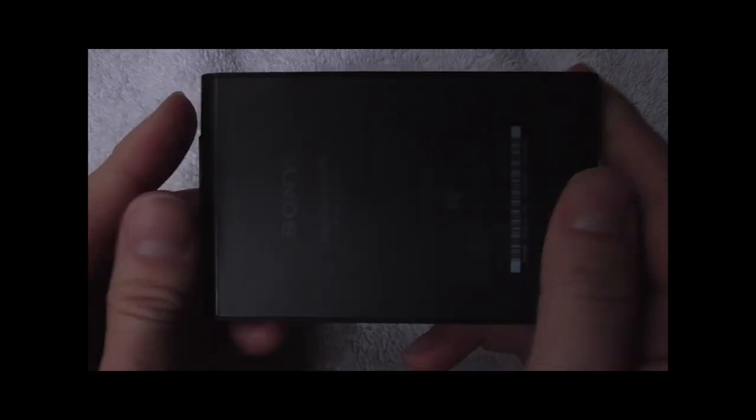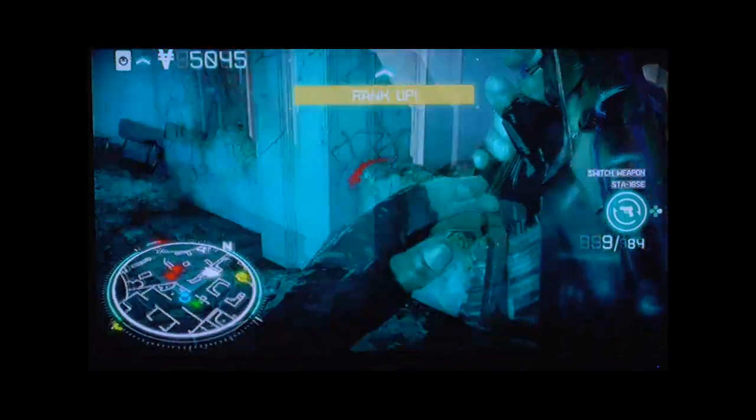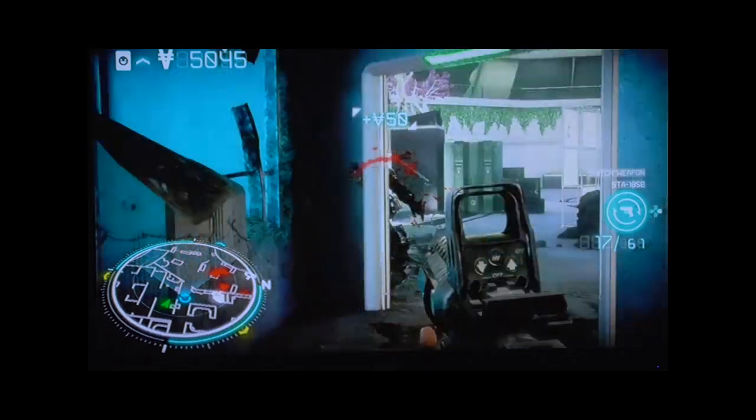The first function is as a streaming device — more specifically, it's a PlayStation Now portal. That's Sony's still-in-beta streaming service which allows you to play PlayStation 3 games on a multitude of platforms. How this service works and evolves will be key, and that's a review unto itself, but it's available on the PS TV as well as the PlayStation 4 and PlayStation Vita in beta form.